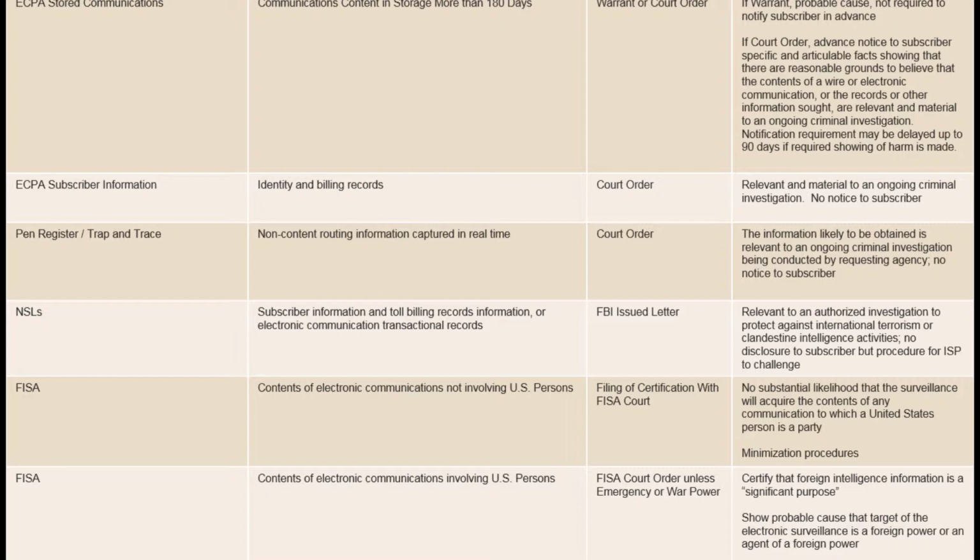Again, think of the old gangster movies with the feds tapping into the wire. You could actually put a physical device on a phone, and that physical device could trace all of the phone numbers that were dialed out of or received into that telephone. That's pen register and trap and trace, and now we transpose that into our current electronic world. Notice that for pen register and trap and trace, you don't require a warrant, you only require a court order, and you have to make a showing that is something less than probable cause. In other words, that the information is likely to be relevant to an ongoing investigation.